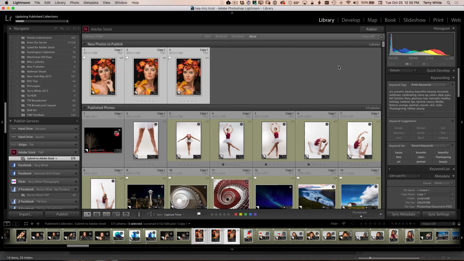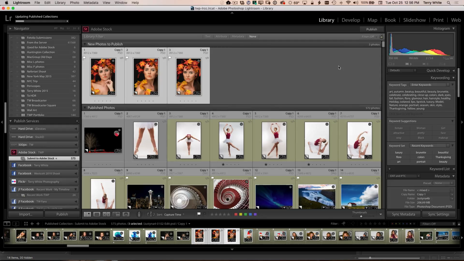And then I'd also need to choose the category, which in this case, I don't know if I would do people or holidays or seasons or something like that. We'll figure that out. And lastly, since this does contain a recognizable face, I'll need to put a model release with it. So I do all of that as the last few steps before submitting it. But the beauty of being able to do this right inside of Lightroom is that I can do it right inside of Lightroom where my photos are.